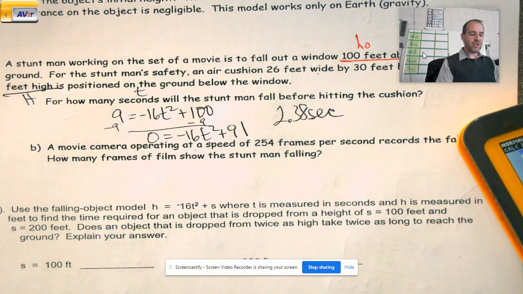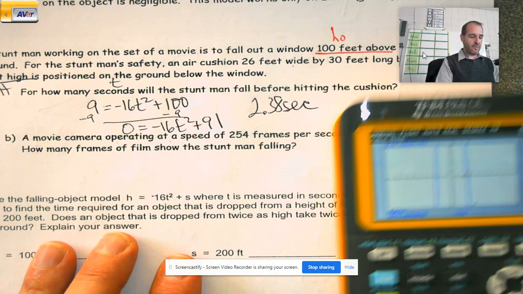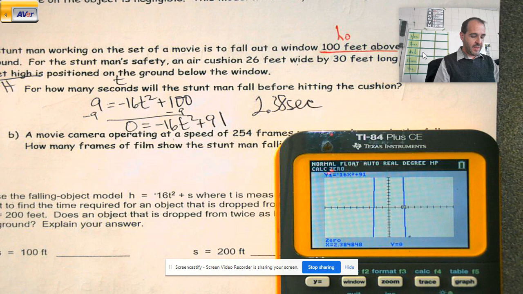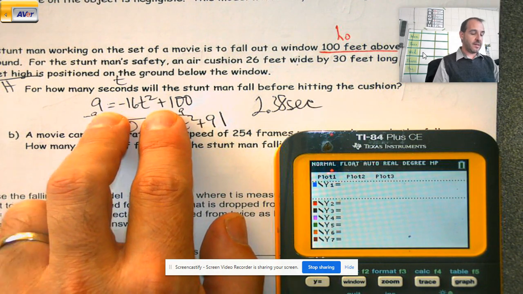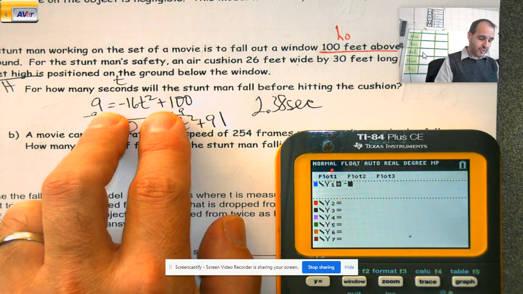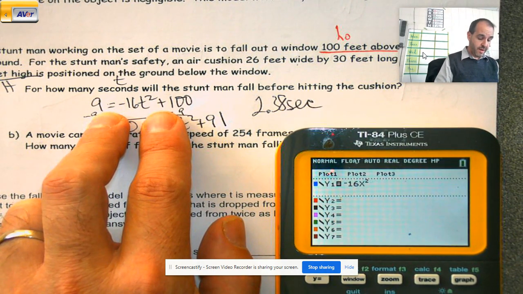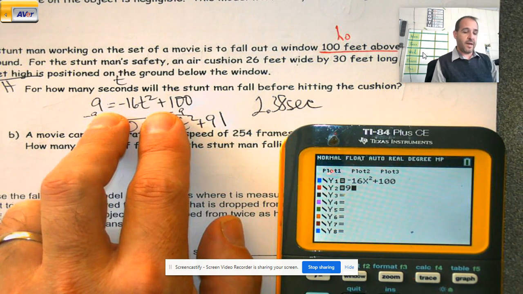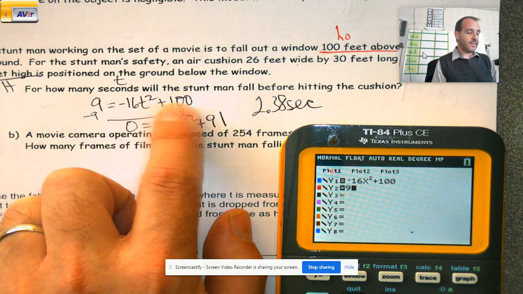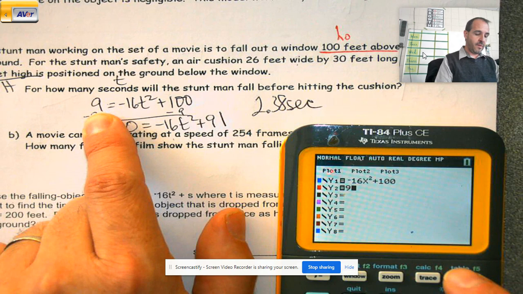seconds. Now, I'm going to show you one other option you'd have here. I always like to give you options with things. If you would have gone back to the beginning and your equation would have been like this, you do have the option, or we're going to find out if you have the option, of making 2 equations here. One with the right side and one with the left.